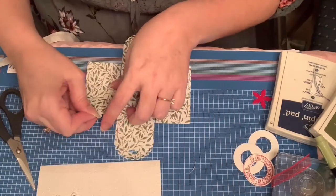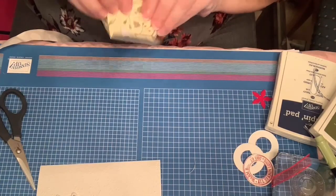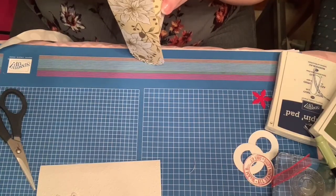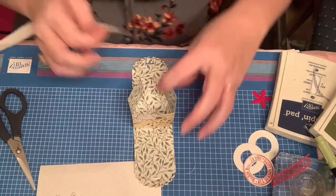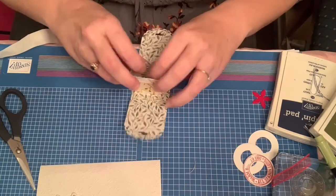And this is the one that's, if you have a Big Shot, super easy. You don't have to do any scoring or 2, 4, 6, 8 boxing. You're just done with this. You just run it through the Big Shot. It takes maybe 5 seconds. So it's super quick.